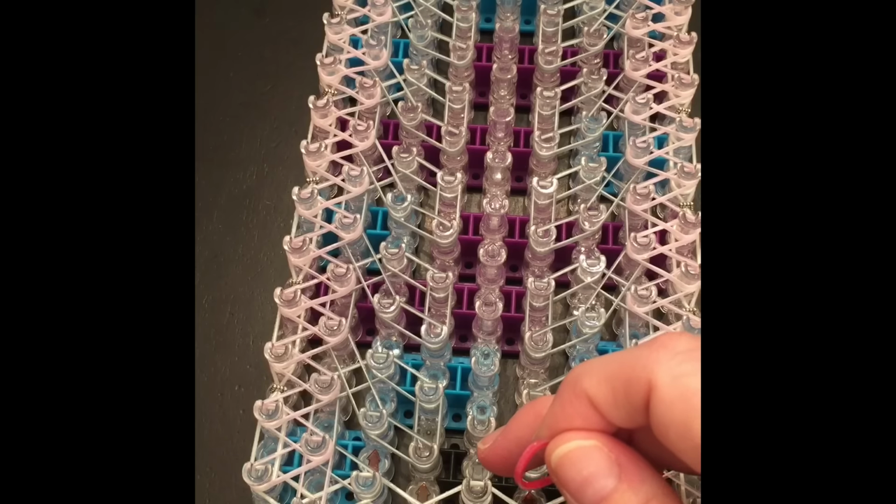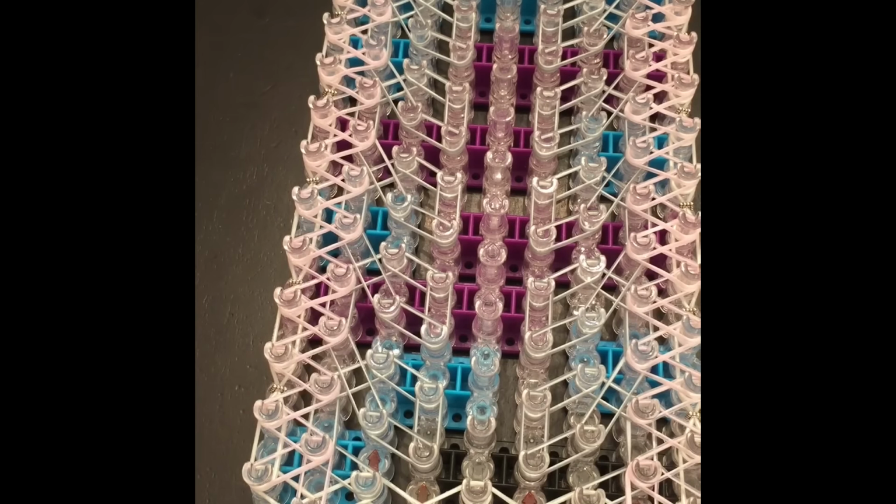But, hold on a second. Let me fix something on my computer.